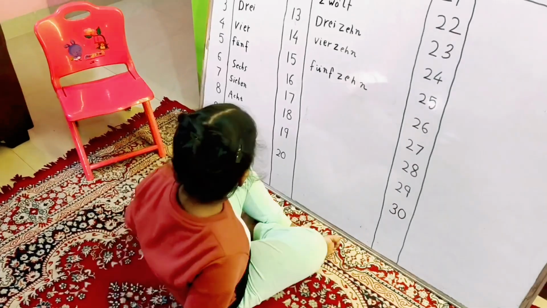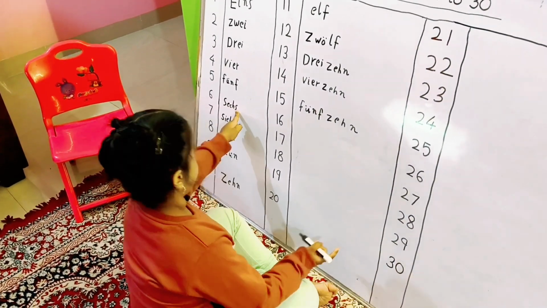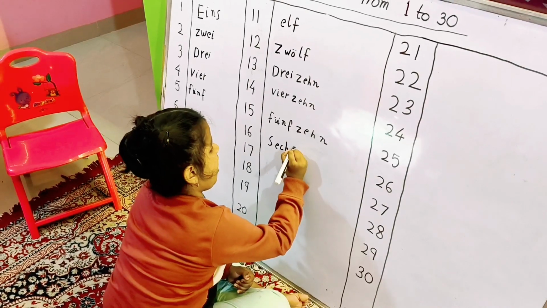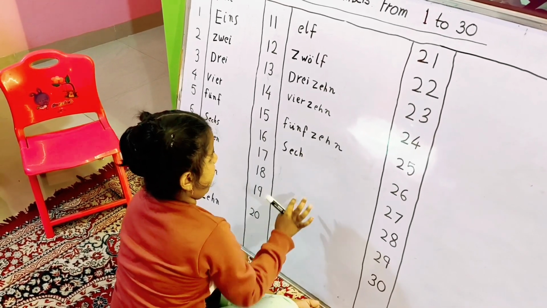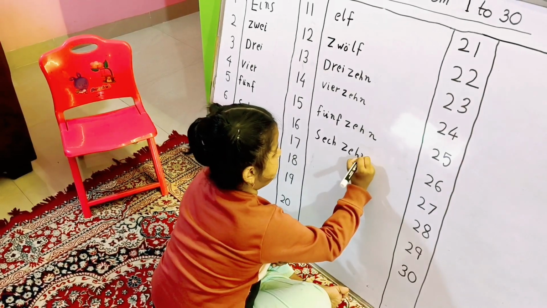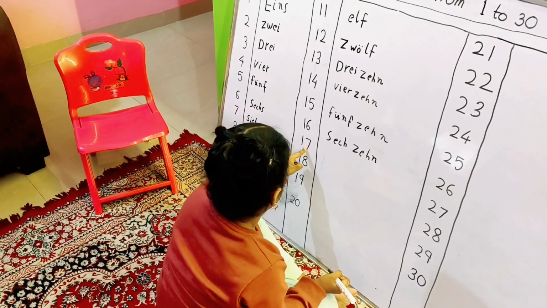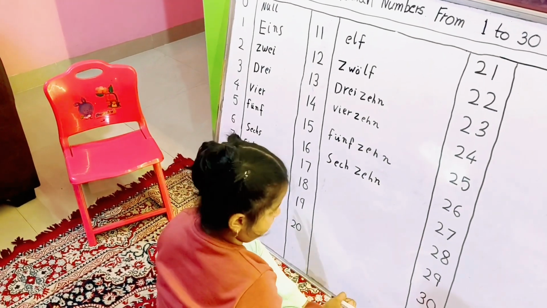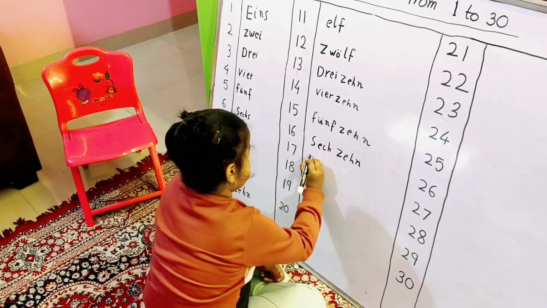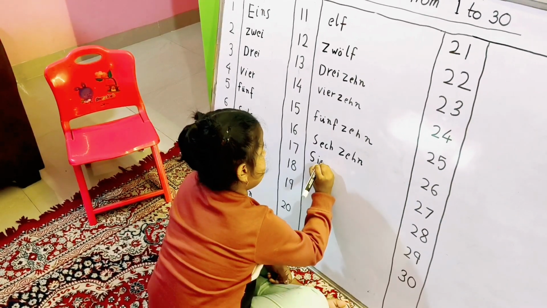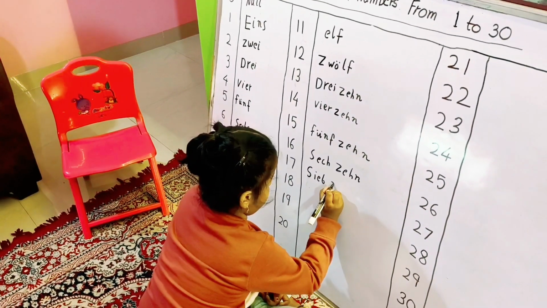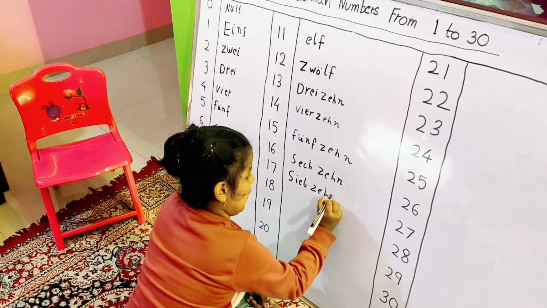Sechzehn. Look, I will show you. This is sechs, so the S will not come. S-E-C-H-S. No, this will not become. I will tell you like this, sech, same, zehn, Z-E-H-N. Seventeen in German, siebzehn. S-I-E-B, not come en, and zehn, Z-E-H-N.